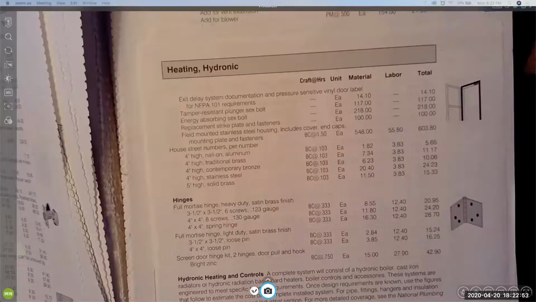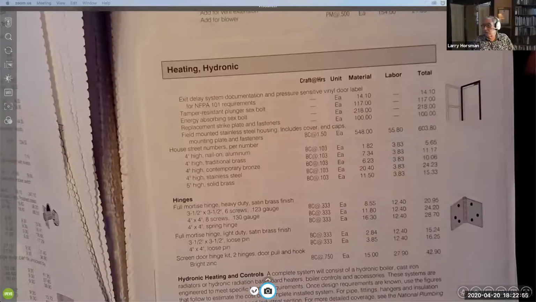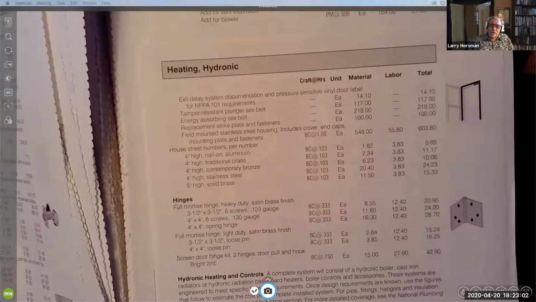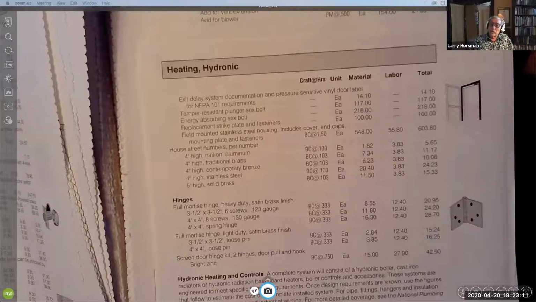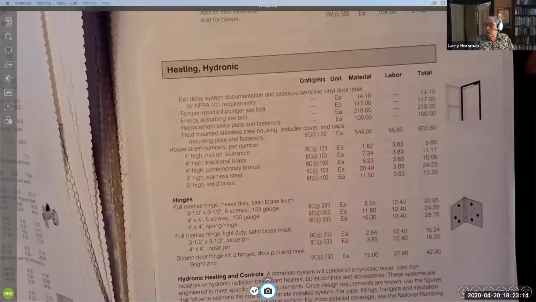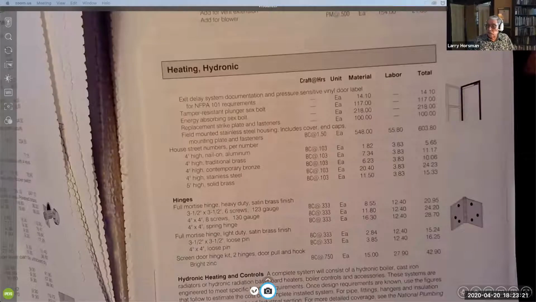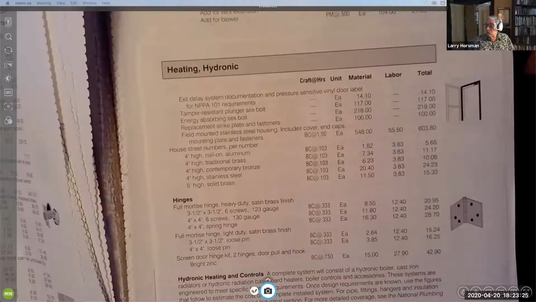Hinges, and you can spend as much as you want. I talked to a guy, all he had done was specify hinges for 35 years. So he knew everything there was about hinges. And there's a lot of different types of hinges and self-closing and ball bearing versus just the ones that rub on the metal. And you can spend a small fortune on high quality hinges, but most of the time we're just buying cheap hinges. So 3.5 or 4 inches are pretty typical.